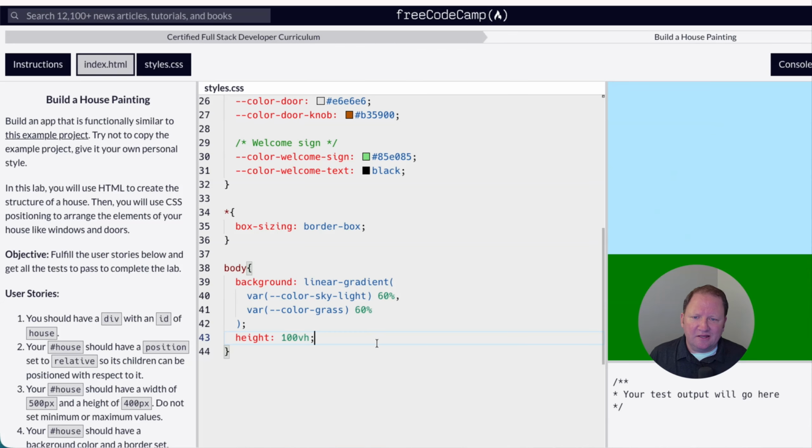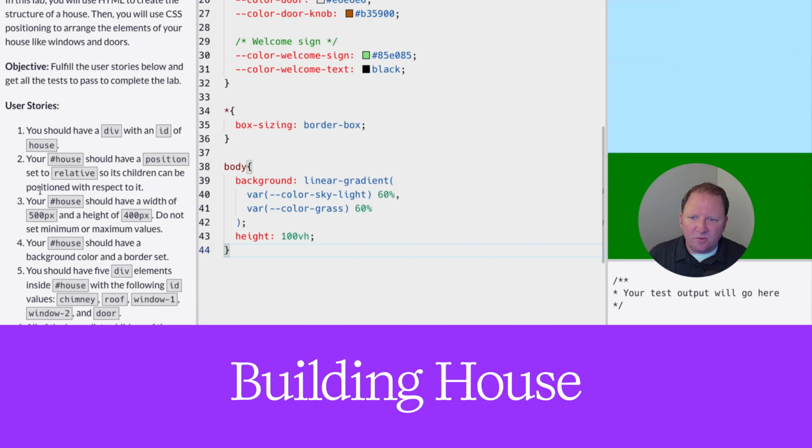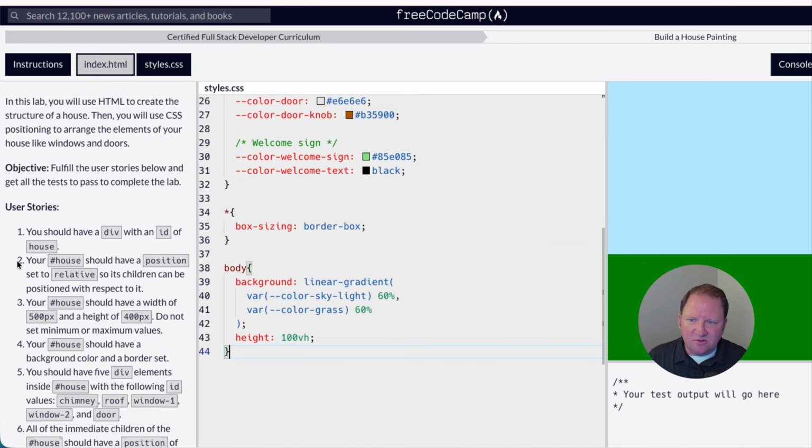And now we can go ahead and target the house. Okay, so the next part here, I feel like we're going to tackle maybe user stories 2 through 4 on this. We want to establish the house. And whenever we're going about this as far as styling goes, think of it as you're trying to build something, right? And how do you want it to look and where do you want it to be on your page? And so think about CSS as defining that. So we're going to come in here, use that hashtag, go house, and then let's open up those curly brackets and define this here.